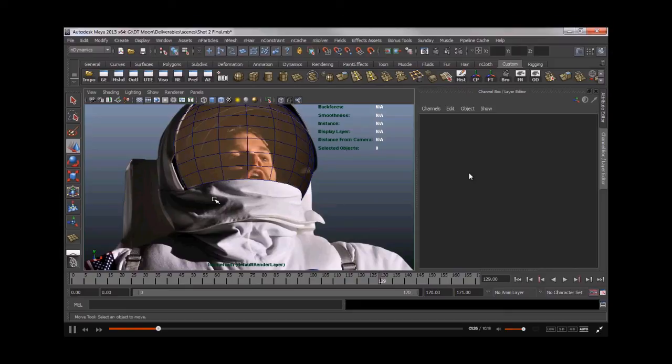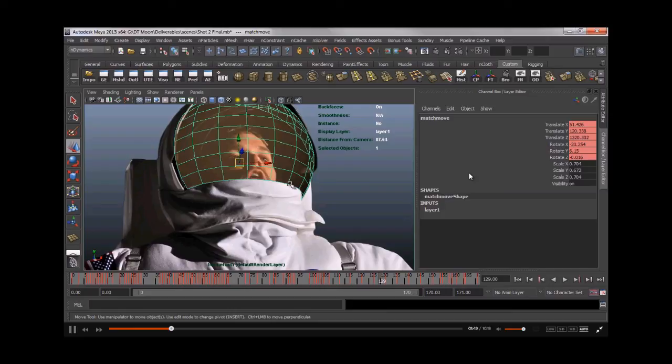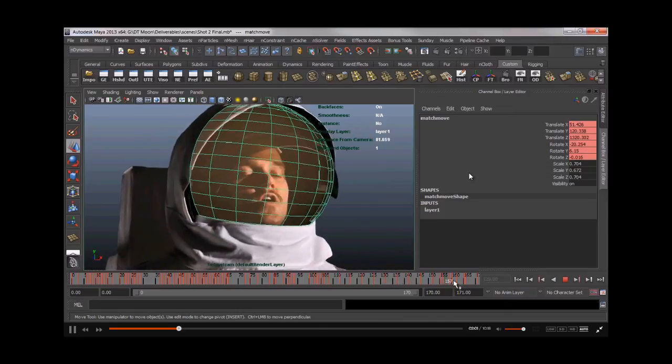And what would have been a lot more helpful is if I had measurements of the actual helmet, and then I could have modeled it to specification, and that would have made the whole process a lot more accurate and easier. But I did the best with what I had and just created this from sight, and essentially I was just trying to line up this base here with the, I'm not sure what that is, a collar, a really big collar, and I've keyframed all translate and rotate attributes, and I've tried to match it as best I can.